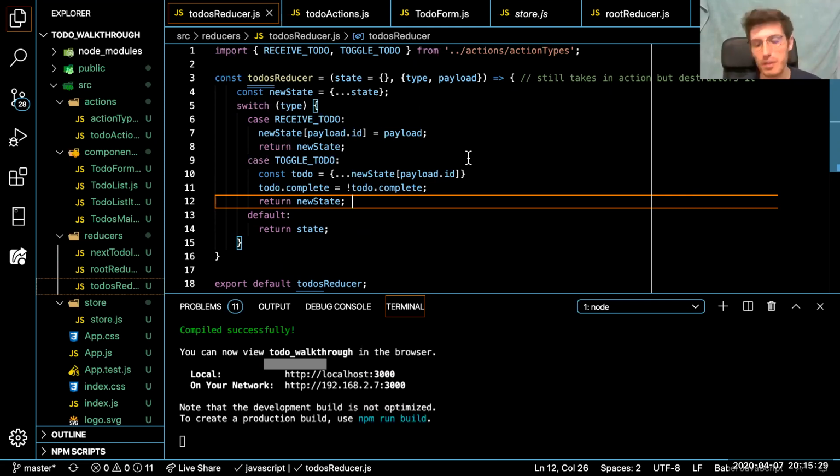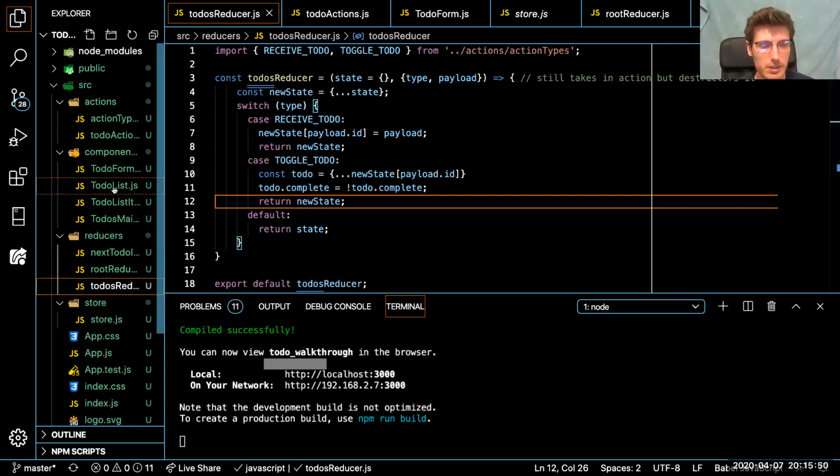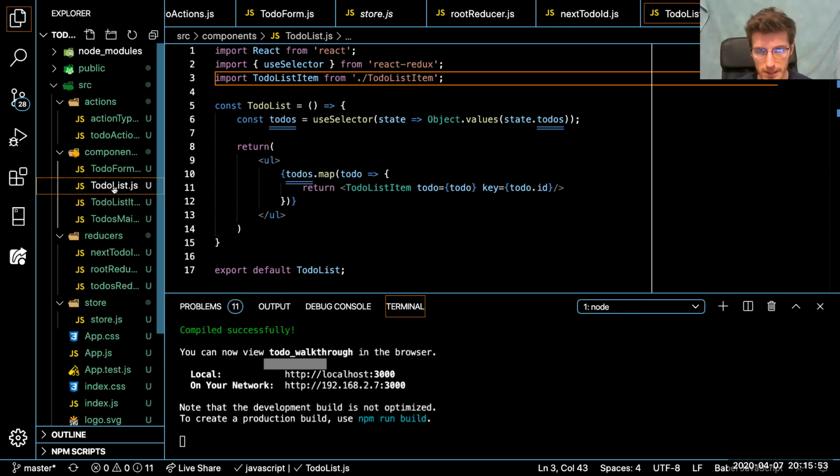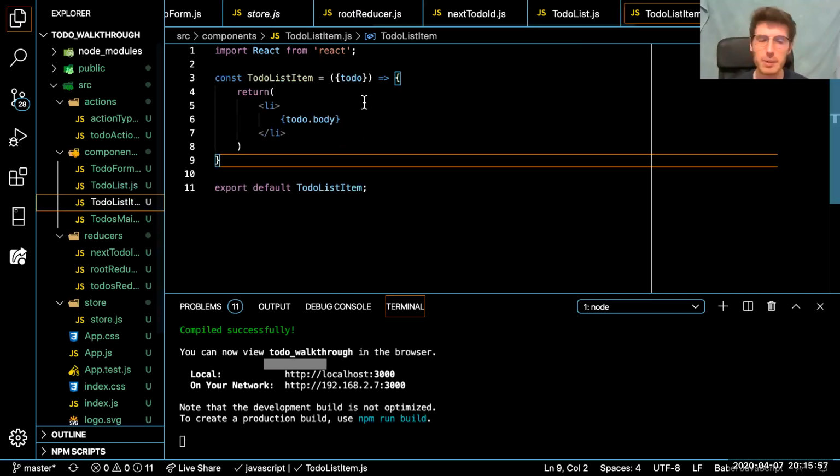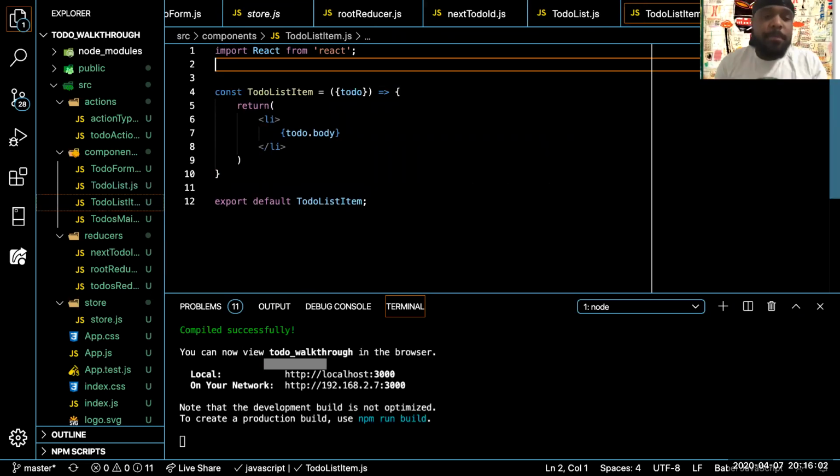Okay, so let's go see if we can make this work. So when would we want to fire this action? When should this dispatch occur? Who can tell me that one? On click. So which component should include the dispatch? The to-do list. Okay, let's think about that. So we'll go to our to-do list, and we could add it here. Or we could add it to the to-do list item, right? Either one of those works.